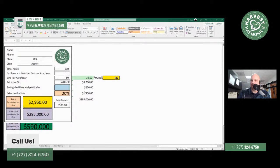Now, what I do here is this is the price we were charging him for apples for specialty crops. Now, this price could change somewhat depending on the type of crop you have. However, $500 an acre for specialty crops is our cost for a 2-year product. Now, it lasts for 2 years, and what we're seeing is if I charged him the average specialty cost, then $250 of that cost comes out of the 3,200, and that leaves a net profit here, which you see in yellow, of $2,950.